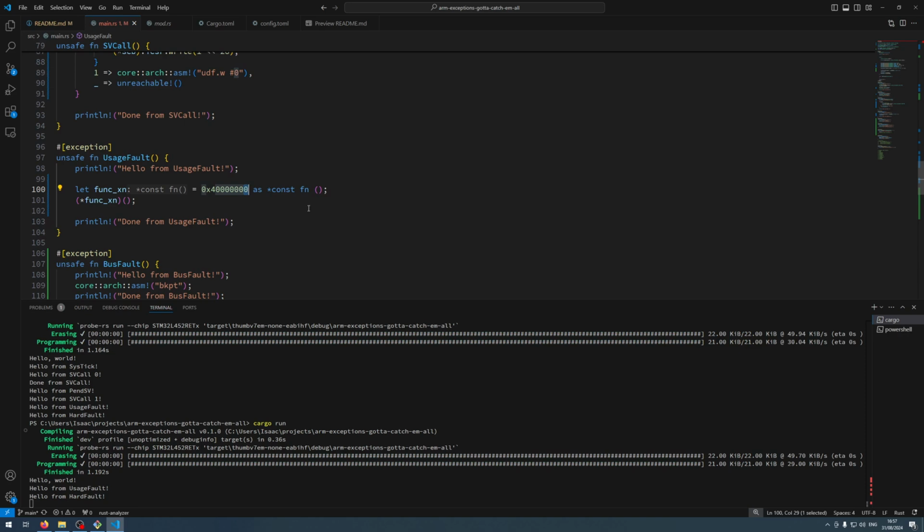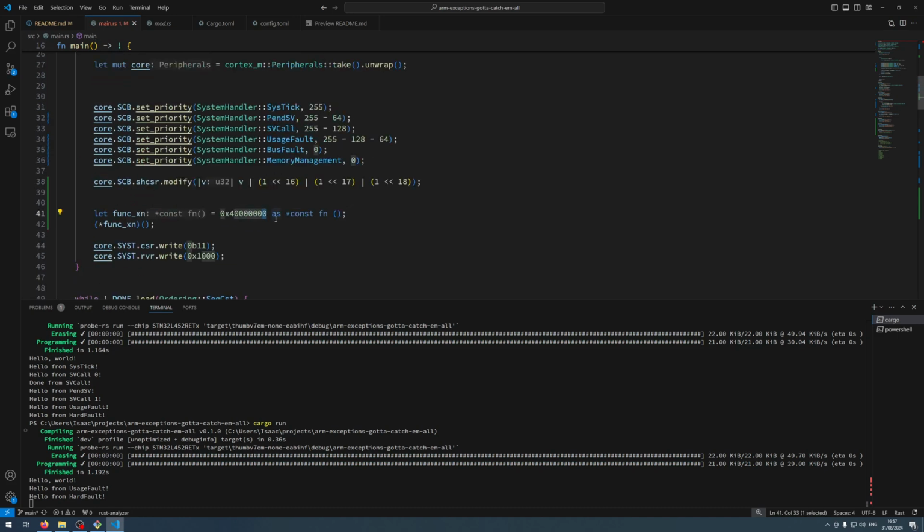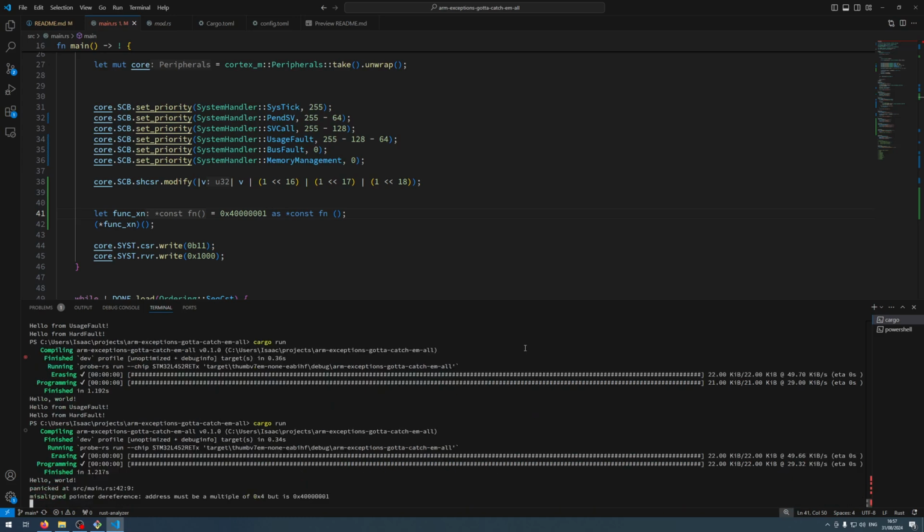But in our usage fault, we're doing the same thing again because we copy pasted it, and that would trigger the exception again. So let's see. I will change it at both places, so we make it the least significant bit, we make it 1. So I changed it here and also in the copied thing, and we try it again. I think this should fix it. Yeah, okay. We get a panic, so interesting.